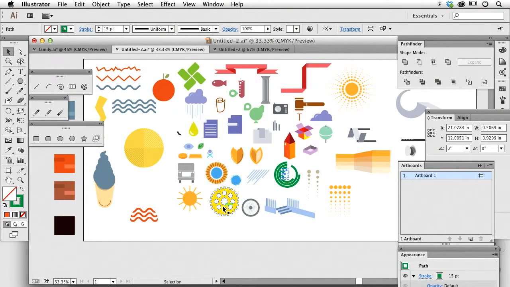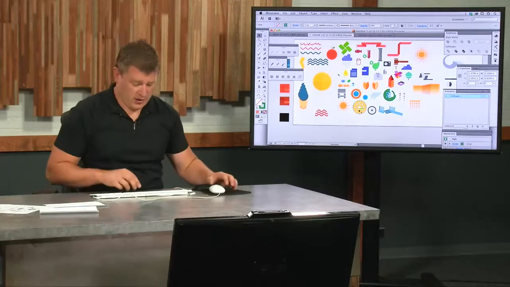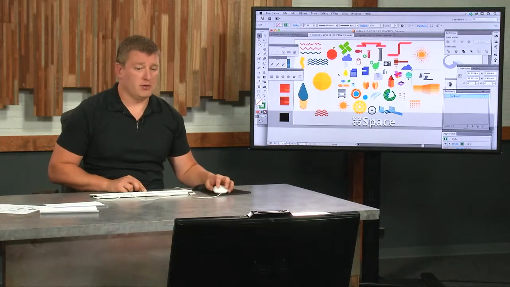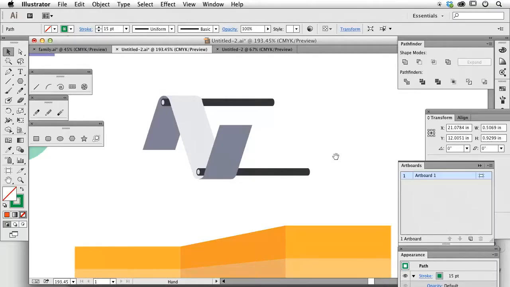Now, the reason why I do dimensional objects in some of these cases is because I may want to create some really cool visual effect like we did over here. I may be doing some type of process where I've got paper or something going through the dryer, making something happen, and a simple icon of paper going through a dryer isn't something that everybody's going to understand.